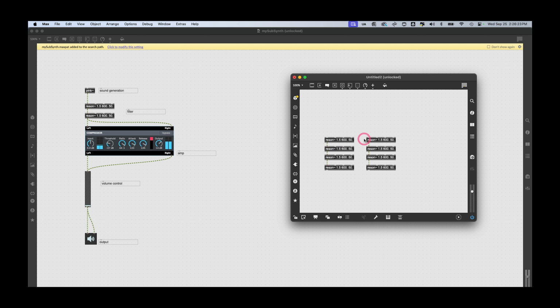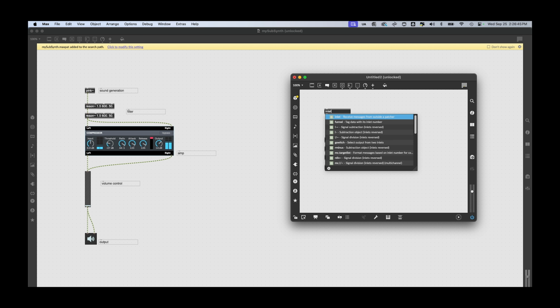So this patch is going to be our tool that we can use, but we want to be able to control it. Essentially, we're turning this whole patch into just a single object that we can use. So we need to be able to send and receive data from it, and there's a few different ways that we can do that. The first is probably the simplest, and that is the inlet object.